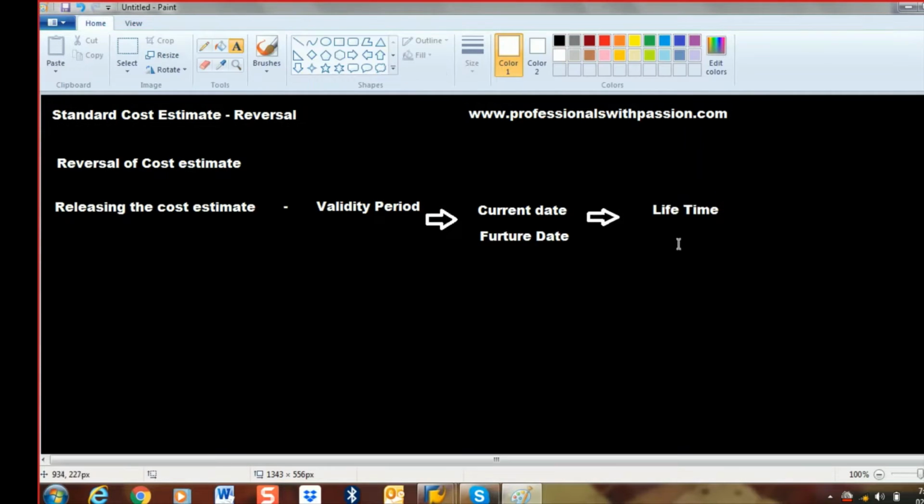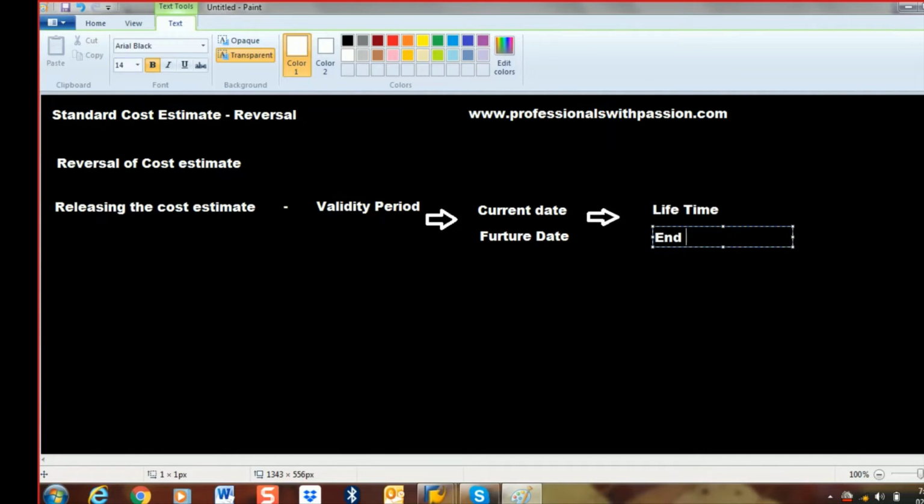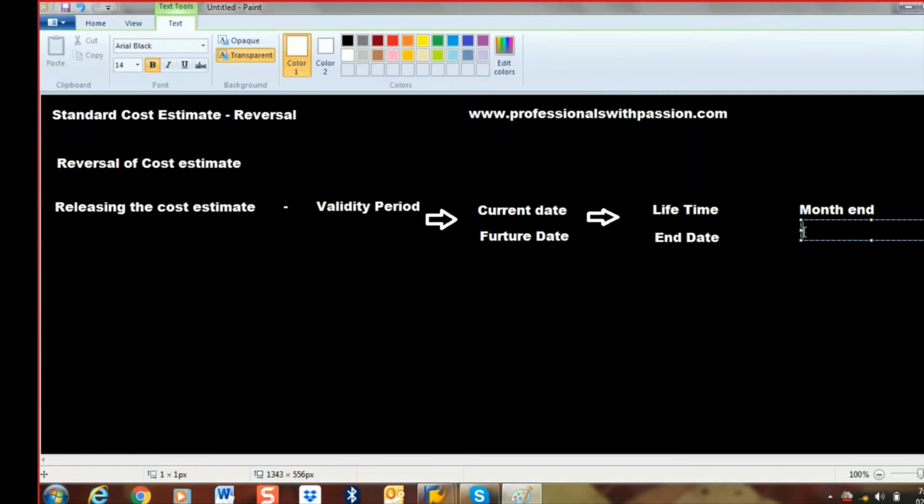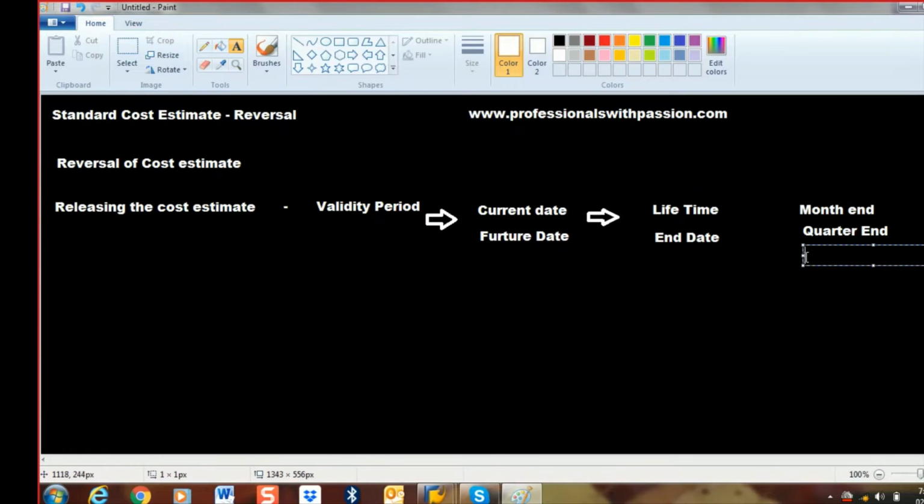and create the cost estimate. Or if you want to specify the end date, you can specify it by month and date, or if you are doing monthly, you can give the month end date or quarter end date, or you can give the year end date.